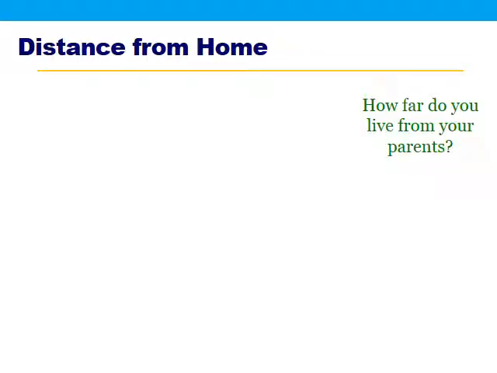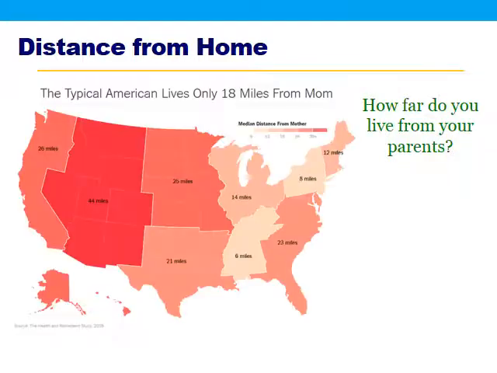Now you might recall that one of the questions that I asked you on the class survey that we took a few weeks ago is to go into Google Maps and actually figure out how many miles your parents live away from Towson's campus. So if you were living on campus, in other words, how far would you live away from your parents? The reason I asked you that is because I'm going to show you a map in just a second that shows us for the entire United States what the median distance is between a person and where their parents live. As it turns out, the typical American, and again, they're talking in terms of the median here, only lives 18 miles from their parents.